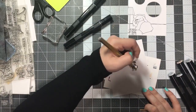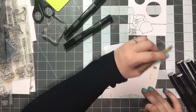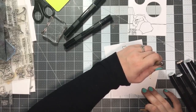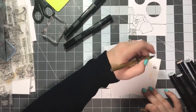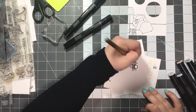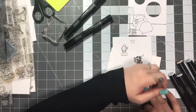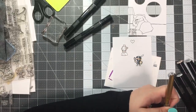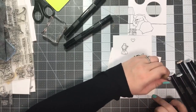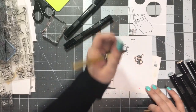And then I'm just going to put like, oh, my pen is, oh no. This one has plenty of stuff in it, so I think it's just, come on, little guy. Sometimes if you press too hard with these, they don't work quite right, and I tend to be kind of heavy-handed, if we're being honest, which I'm sure you guys know by now. It's supposed to be a gel pen roller, you know, you're not supposed to press hard, and I do, and I probably ruin them. As I'm banging it on the table, it seems like it's working a little bit. Oh, well, whatever. I'll come back to it.